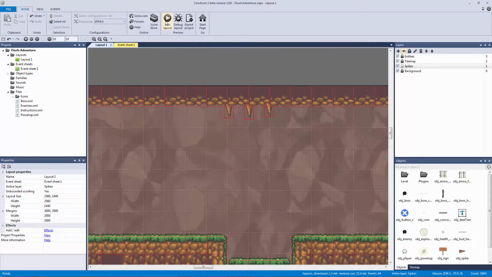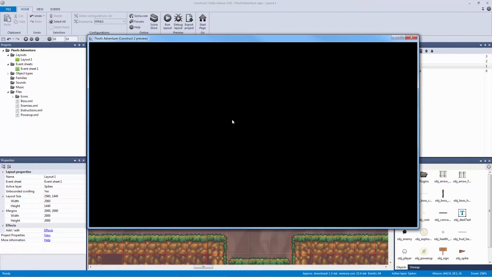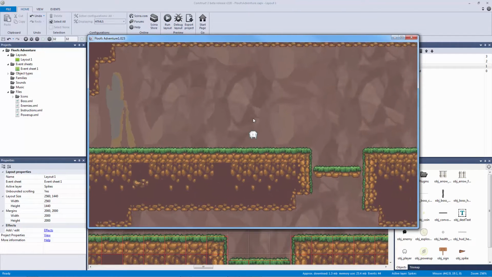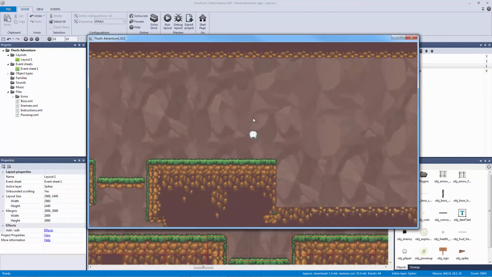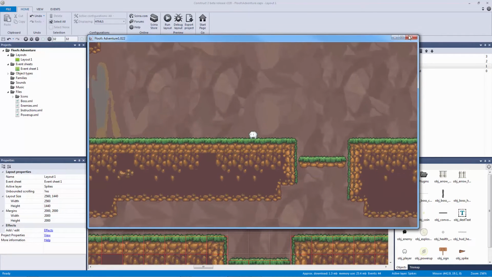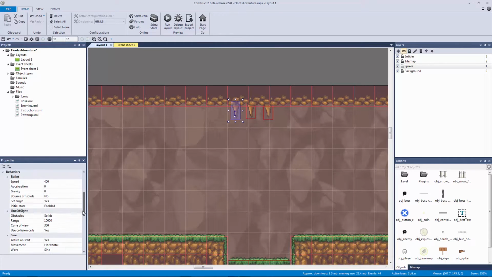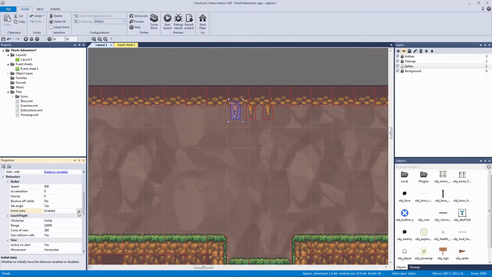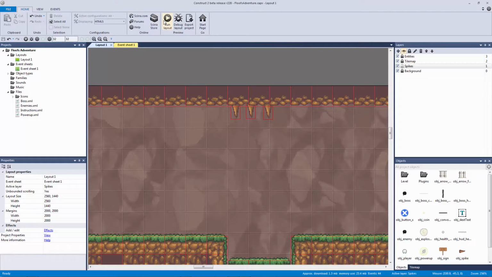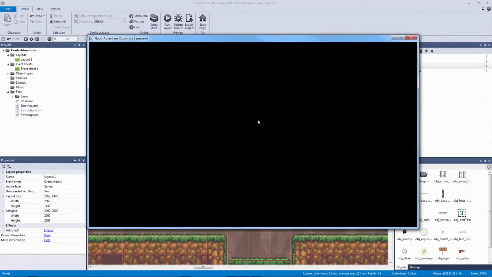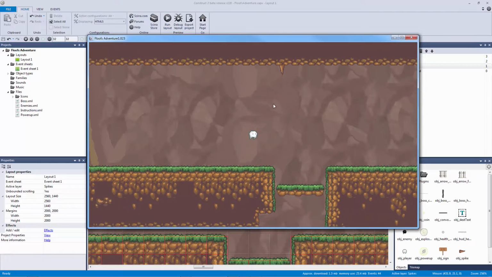And if we just look at that right off the bat, we can hit play here. It went away. Where did they go? Oh, because we have the bullet behavior on and we haven't messed with any of that, it just flew off the screen. So let's just disable this right this second, just so you can see the shake, and then we'll come back to it.